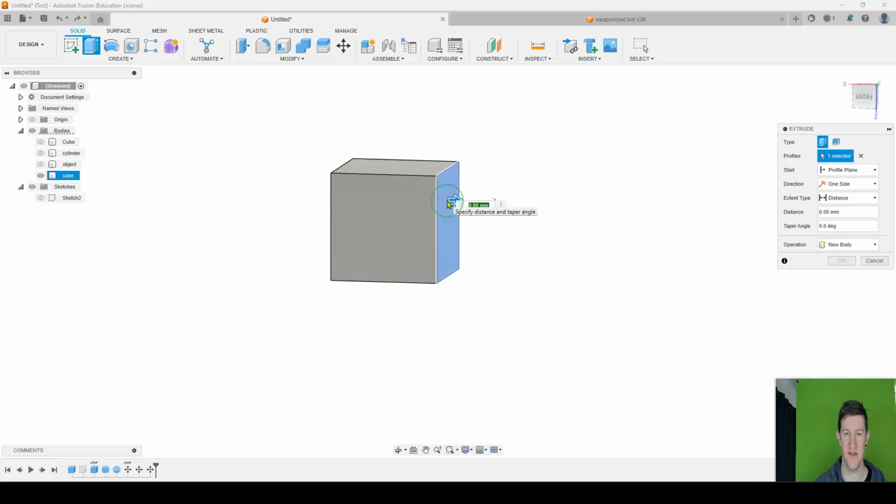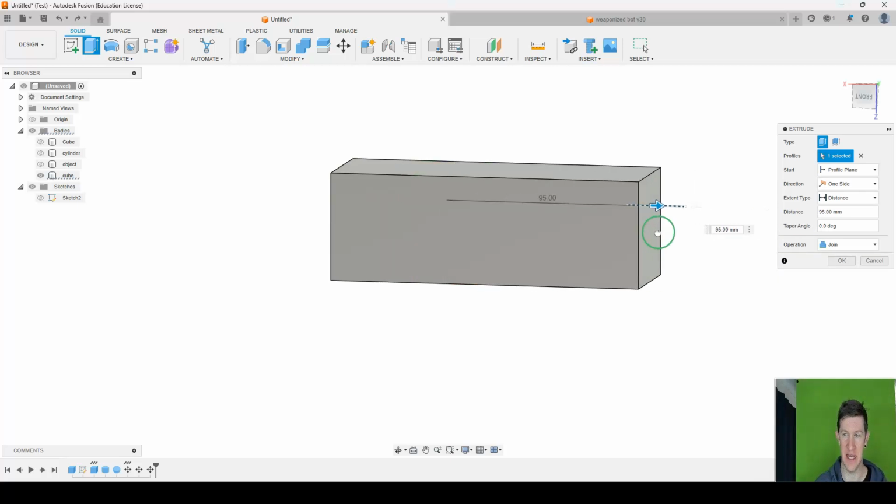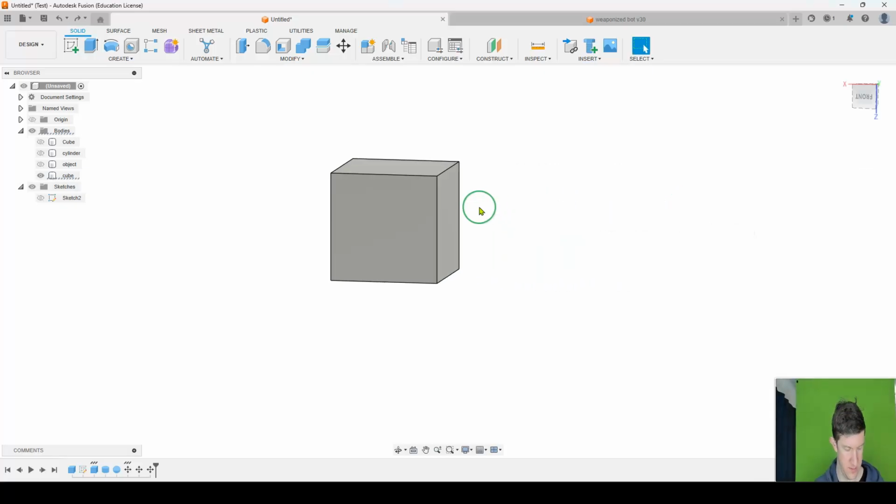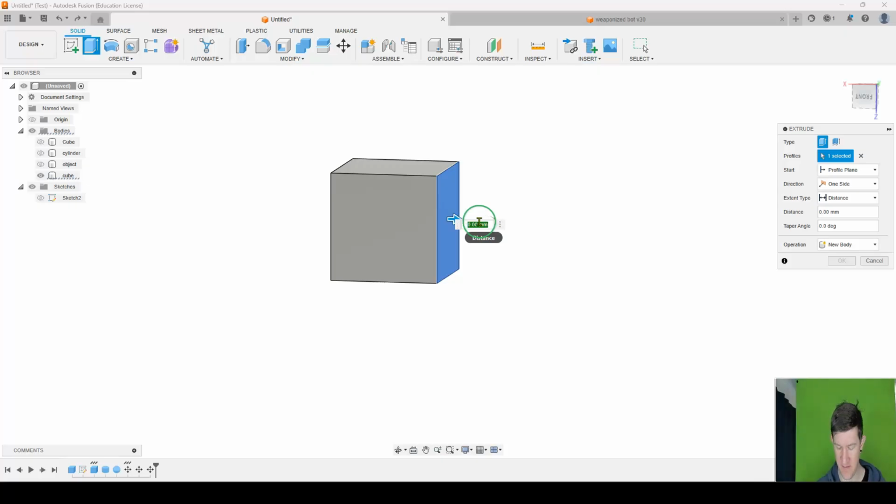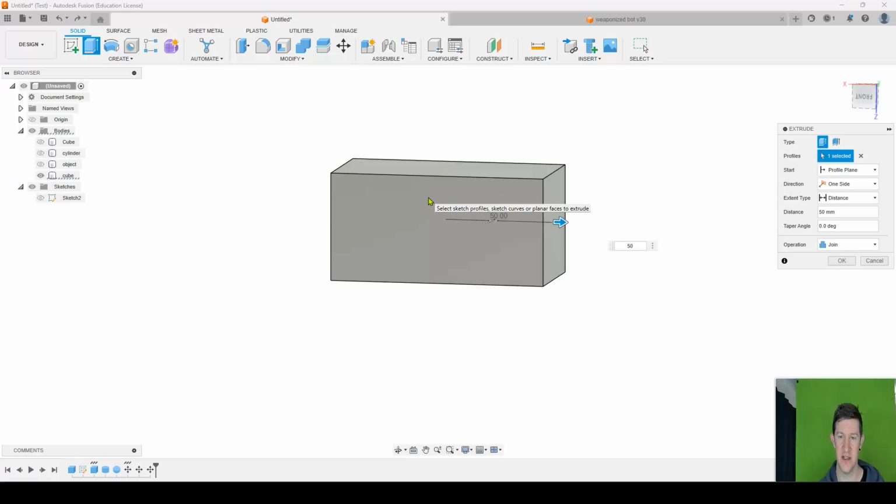So if I click this side face, I've got my common looking arrow and dimensions again. And watch what happens when I click and drag. I'm now making that face bigger. And by default, it's always going to join. You can see over here it's joining, so it's going to merge this to one object. But this can be useful, if I go back, E, if I was like, ooh, I actually don't want this box to be 50 millimeters in this direction, I want it to be 100. So I'll add another 50 to extrude it, and now I would have a 100 millimeter box.